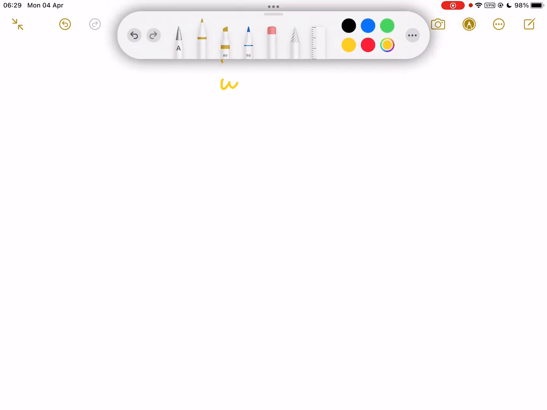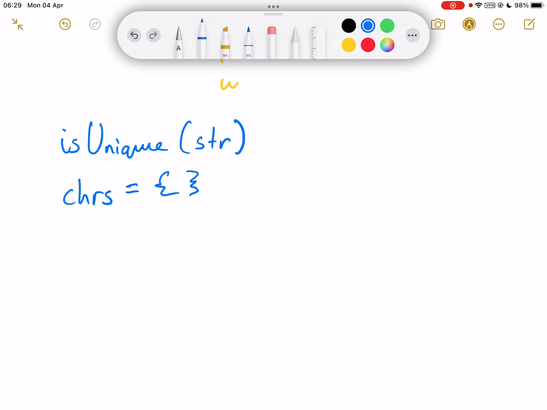The way I'll do this is I'll create a hash map to record the frequencies. So let's write that in. Let me just use blue. That'll be much better. So isUnique, str, and then chars is equal to a map.